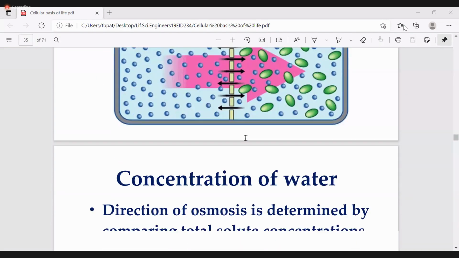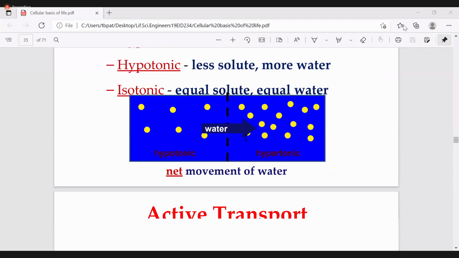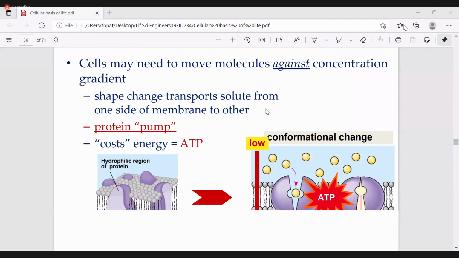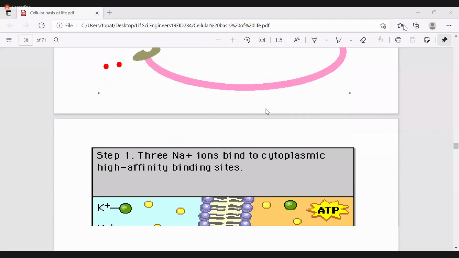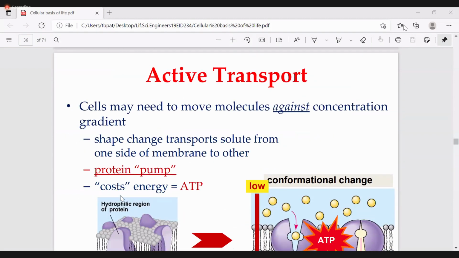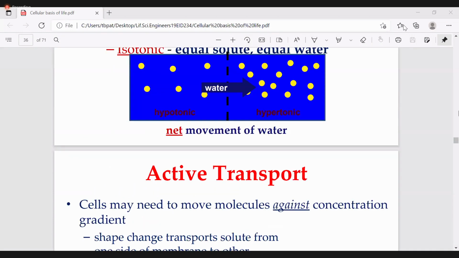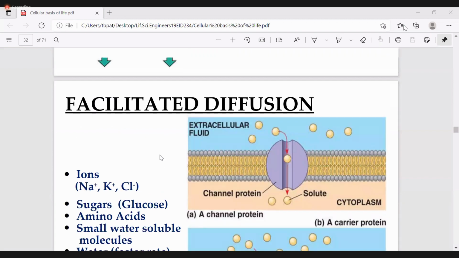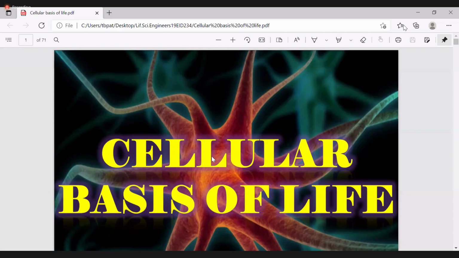The next is active transport. ATP, energy, and all these we will discuss later. Adenosine triphosphate, you remember, the food material prepared by photosynthesis, the carbohydrates and everything, the energy is in the form of ATP, for active transport. We will discuss these things later. Anyhow, this is the cellular basis of life, which depends on the cell, the cell wall, the cell constituents, and their growth and functionality.